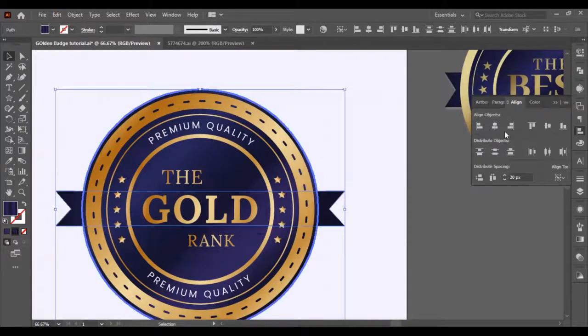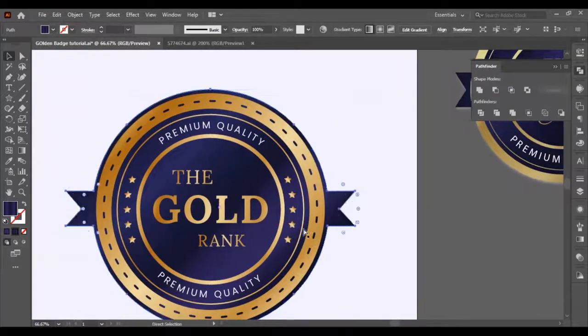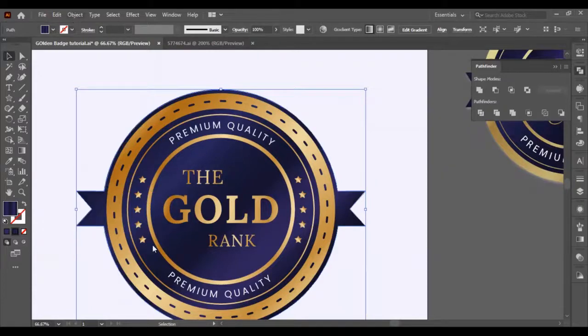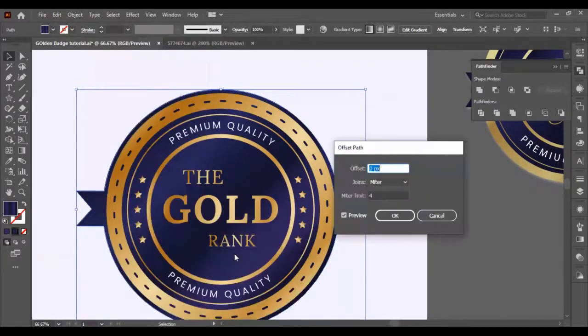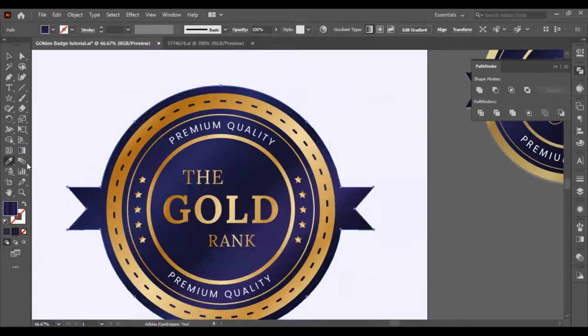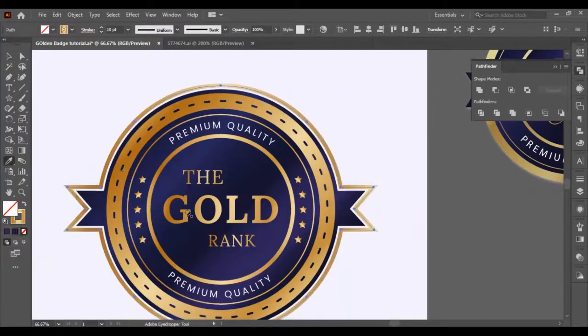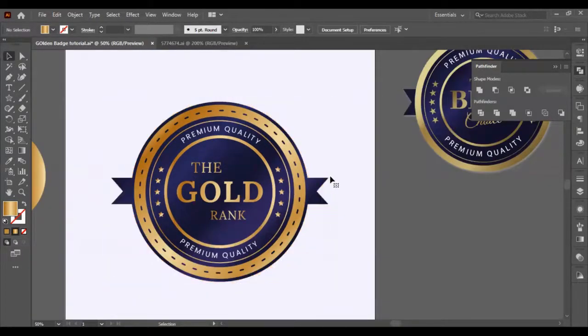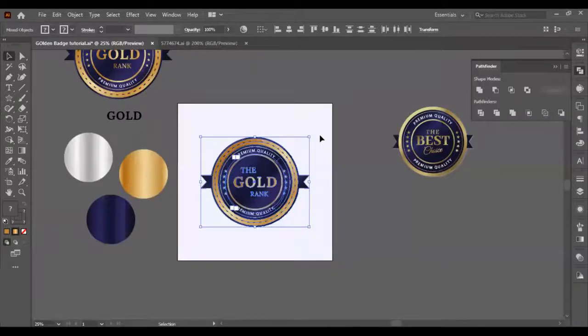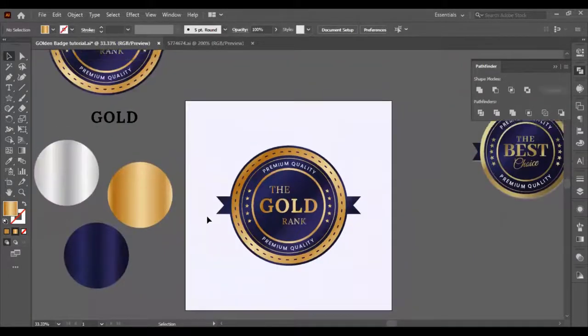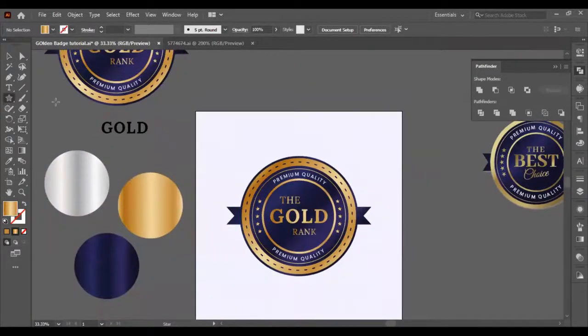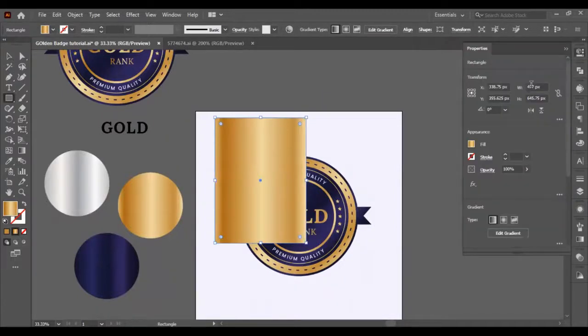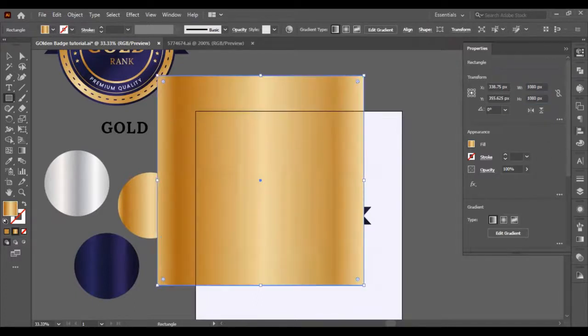And then we're going to merge the outer blue shape with our ribbon so it looks neater. You can't see that it's two different shapes. I'm going to go to path, offset path. Give it a small offset path. I'm going to give it this gold gradient. If that's too big, I'm going to give it an offset that's much smaller than that. And then just give your shape a background.